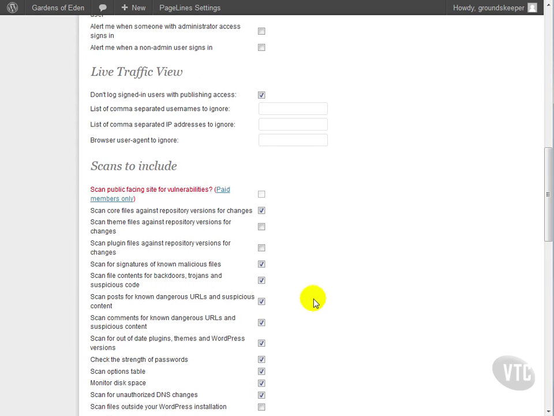We're going to ignore that for now because we don't really have any real data to put in for the live traffic view options. Actually, take that back. We're going to ignore our own username, which is groundskeeper. And we could put our IP address here as well, but if you're going to do the username, you don't need to do the IP address.